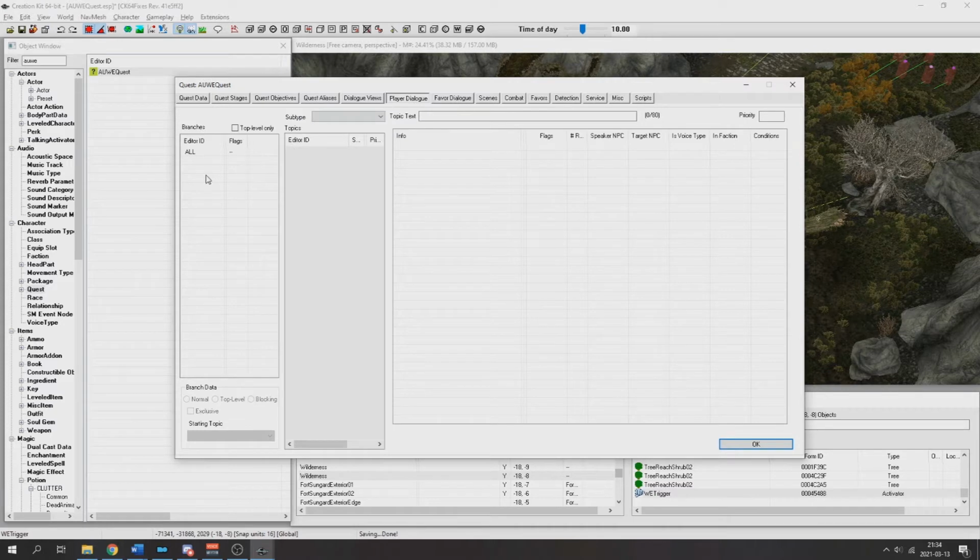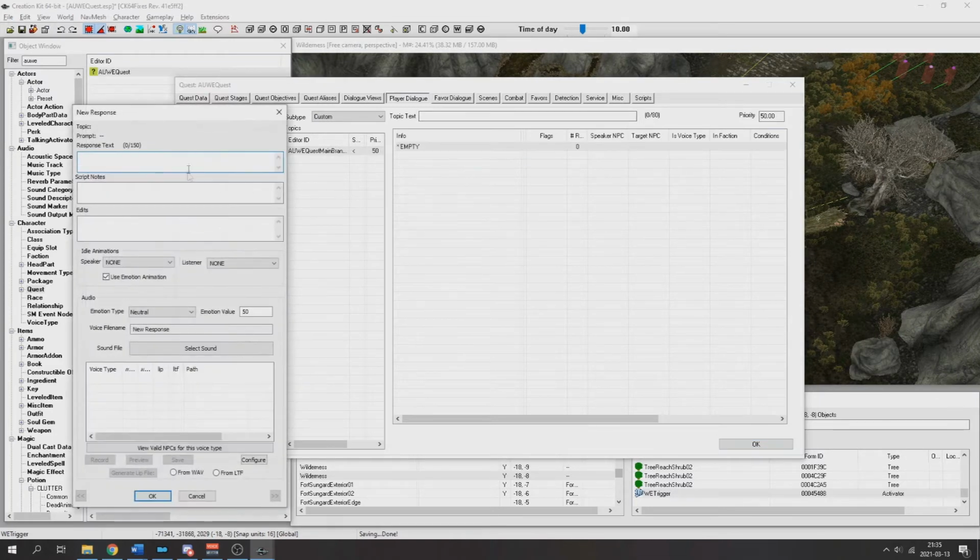But let's create some dialogue. Now, I said before that we want the player to be able to speak to the necromancer and ask him some questions.